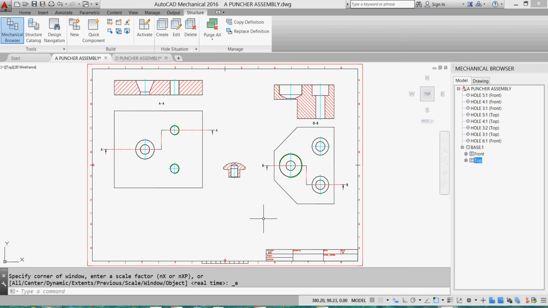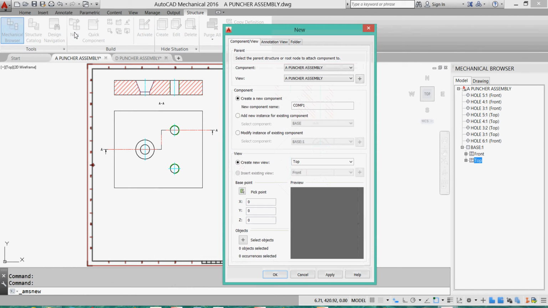The same way I'll do for the guiding piece. I'll click new. I'll name it as a guiding piece. Okay, I'll take the front view first for my guide piece and select the objects.